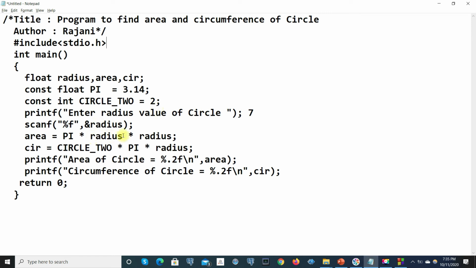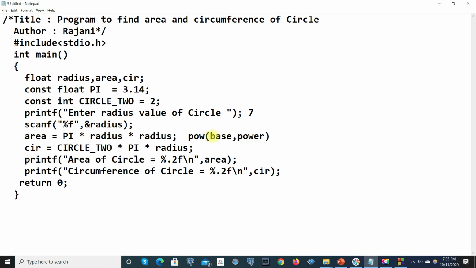Instead of doing radius into radius, we need to take the help of one predefined function in math.h, which is pow, power. To this pow function, we need to give two arguments. The first one is base and the next one is power.